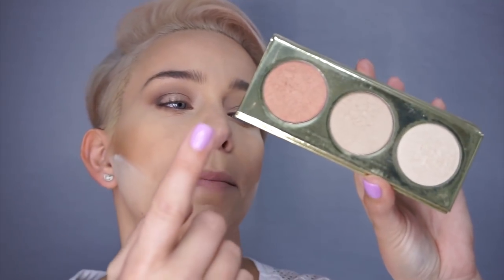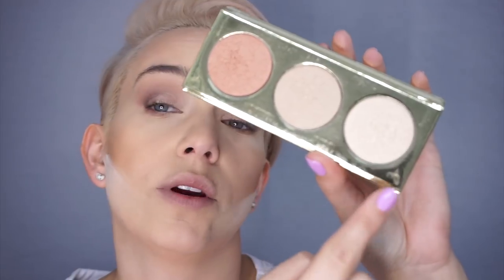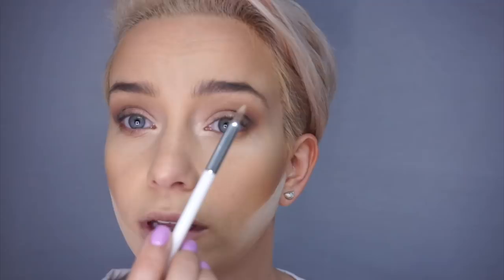For a little bit of dimension, I'm going to add some Hoola to my lower lash line. Unless I'm doing a totally smoked-out look, I'm not a fan of super dark lower lash lines, and the Hoola is the perfect shade for it. These glitters are from Gerard Cosmetics — this one's Lucy, that one's Marilyn, and this one's Grace. We're going to go in with Grace in the inner corner of the eye to make it pop. The brush I'm using is from Sonia Kashuk — it's my go-to for inner corner shimmer.